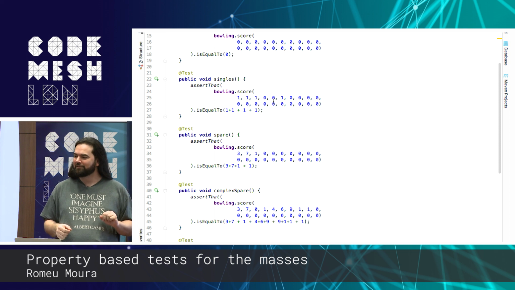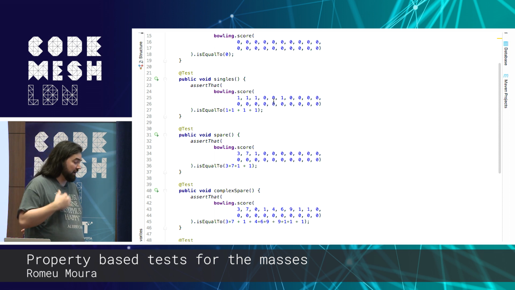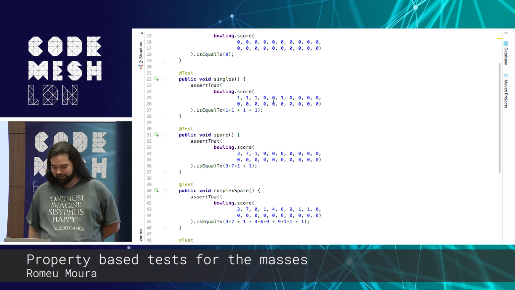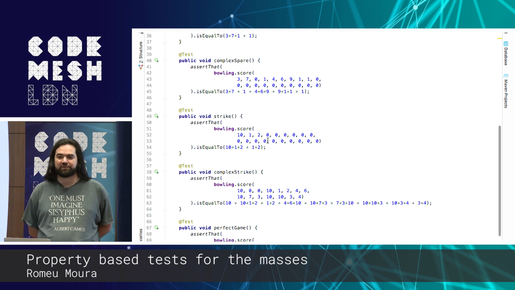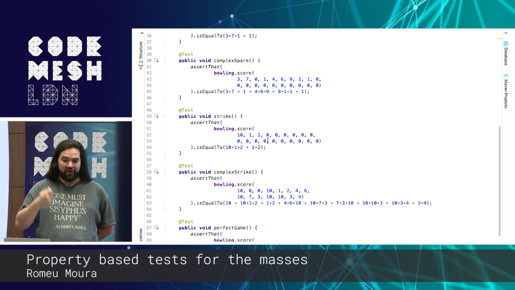Yeah? Okay. So you can say, Romeu, I could easily cheat here and write code that only takes those inputs and gives those outputs and does nothing else, right? And I could answer yes, but if I don't do this, then I cannot just do one example for every possible input to this, right? It would be strange. And one could argue, yeah, but you could at least give some more examples.